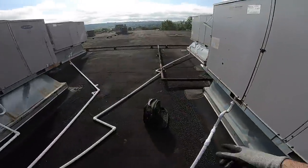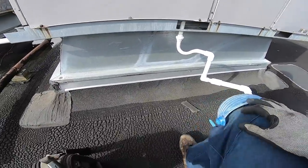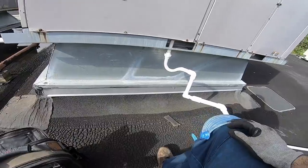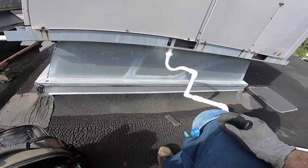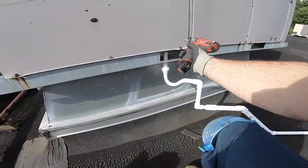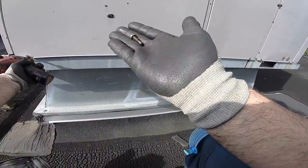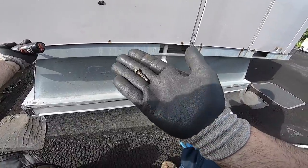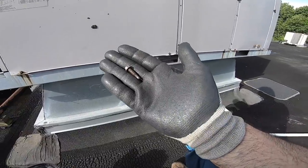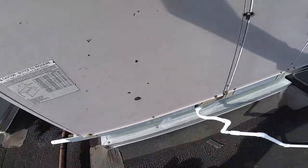Probably a plugged up drain. I usually maintain this roof, but because I wasn't here for a while, I don't know if maintenance was done this year or not. I like these really thick 5/16 screws so when you get units where the doors are all stripped up, these can go right into the holes where the old screws were, and you don't got to go to a 3/8 or anything.